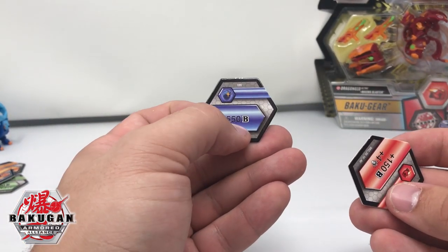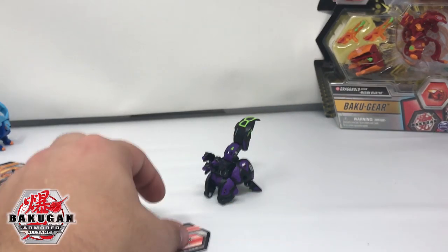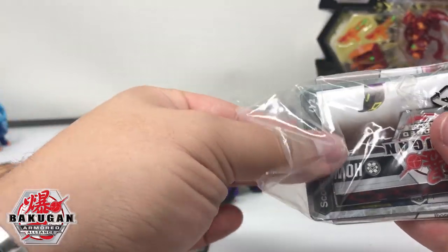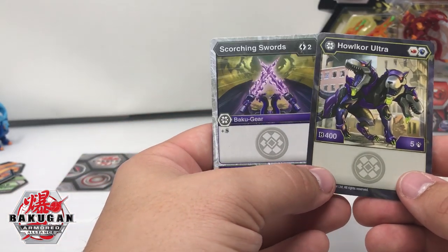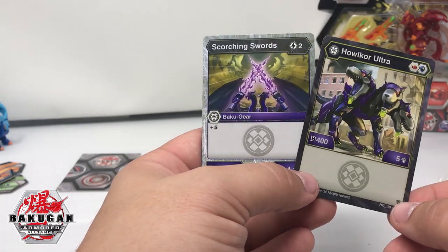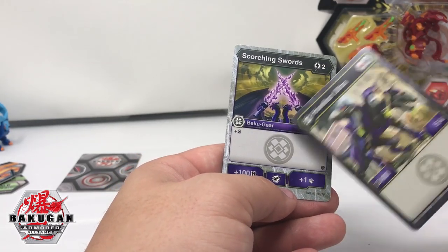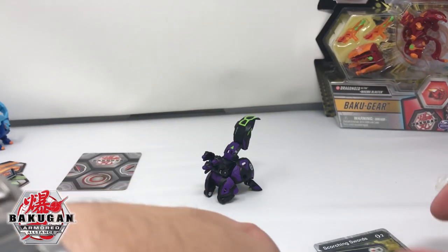Cores — 550B Magic Shield. 150 plus 4 for the Red Fist, so that's pretty cool. Does this turn into a new Haos Neleus partner? We'll have to see. 400B, 5 damage — so you can get to like 1050 with a Magic Shield, so this isn't the worst thing. We'll have to look into Evos for this guy to see how viable he will be. Scorching Shorts — two energy, 100B, one attack, and you get Shadow Strike. I like that they're giving you stats while also giving secondary effects and abilities in one thing — that's pretty cool. Very cool for Halcore, he's very nice.